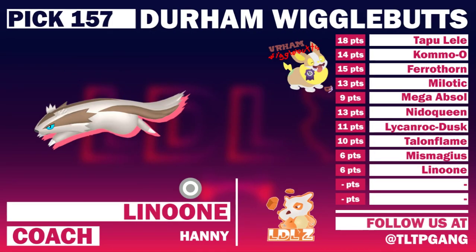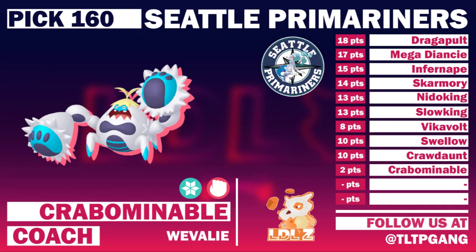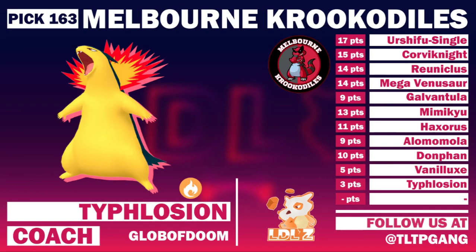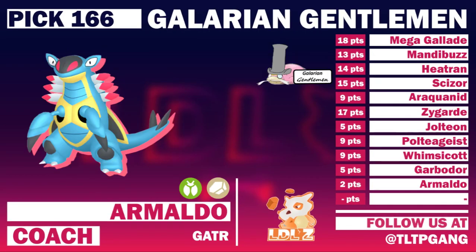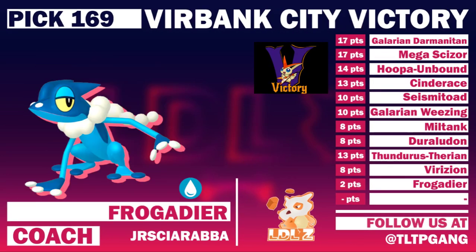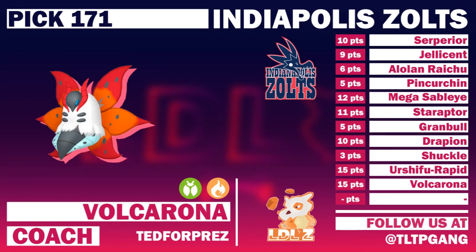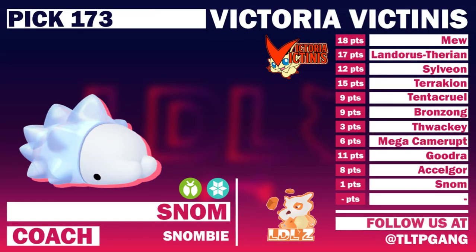Rookie Smeagol, Hanny Lanoon, Glob Vanillux, Ice Masquerain, Crabominal Webberly. Webberly's done for the draft. Ice has picked up Arctivish, Glob Typhlosion, Luxray Hanny, Rookie's done for the draft. Gator Imeldo, Shy Porygon, Weezing Messiah, Abba Frogadier, Wolf's done for the draft. Prez Ted Volcarona, awesome, love to see. JJ done for the draft. Snom picking up Snombie, love to see, love your work.